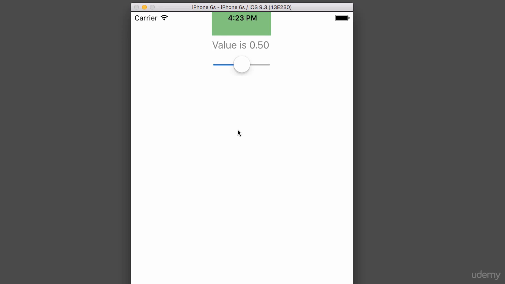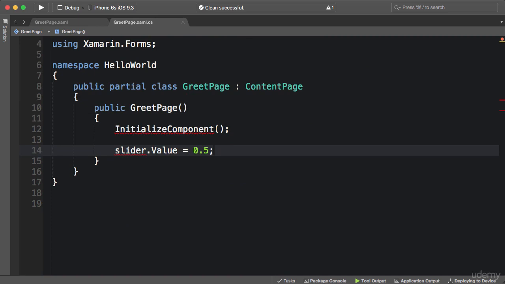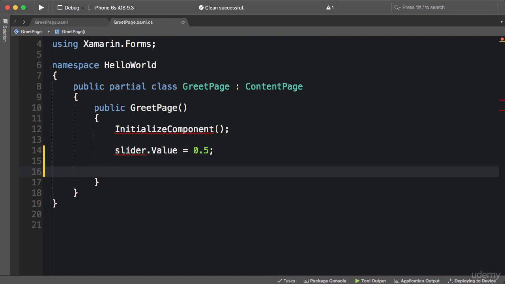In this video, I'm going to show you how to add some padding to the top of the page, but only in iOS. So back in Xamarin Studio. In this video, I'm going to show you how to do this in Code Behind. And then in the next video, I'll teach you how to achieve the same thing in XAML. The reason I want to introduce you to Code Behind is so that you have a better understanding of what happens under the hood. So we have this class called Device.